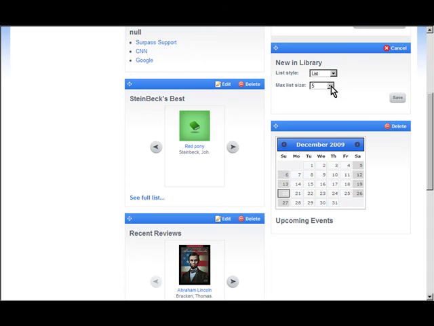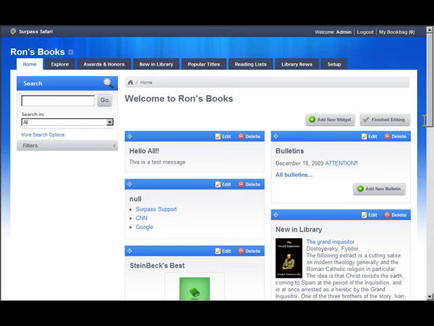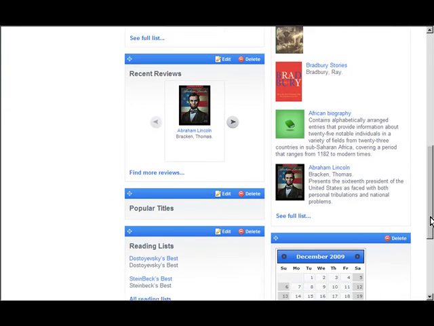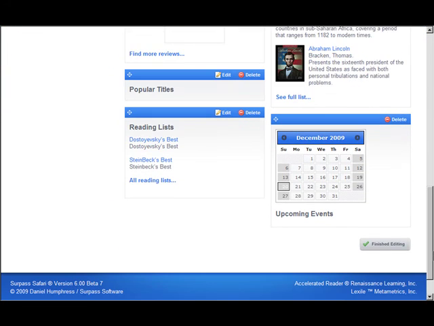We're going to leave it at list, and how many books you want to display from that list. So we're going to leave that displaying 5 items. And the calendar, of course, shows you a calendar that takes its configuration from your Surpass calendar, and will display a list of bulletins underneath the upcoming events heading if you decide to associate a particular bulletin with a date.